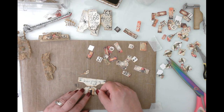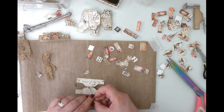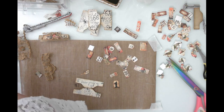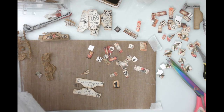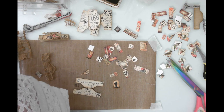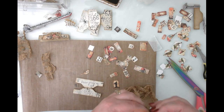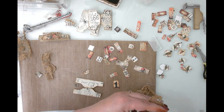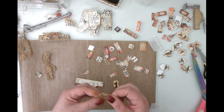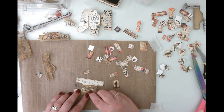Maybe. I think I can tear it. I know I can tear it, but I think it would be pretty to be torn. So I'm going to get another piece of lace. There it is. I think what happens is it gets stuck to other things because it's really kind of fibrous. So I love this lace. I'd be sad when it's gone, as I am always sad when a favorite lace is gone. So I'm going to go ahead and put that there.